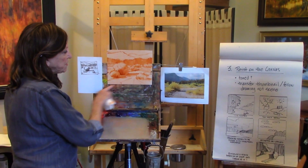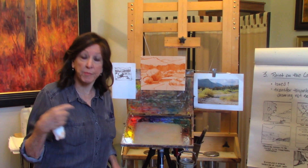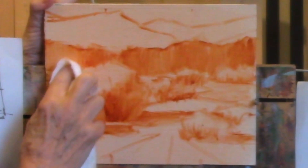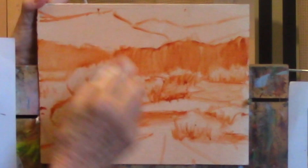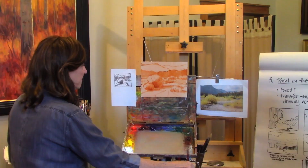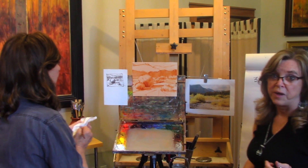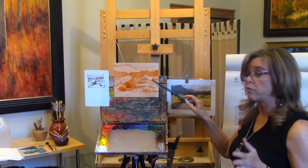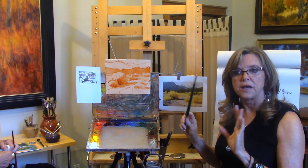We mentioned having ways to lead in — you don't want big walls that keep you from getting back into the painting. This group of trees is a little bit in front of the next one, which is further back. I'm going to make this one lighter to push it back, which will help create even more movement as your eye travels through. You kind of feel like you could go around that group of trees and the mountains are pulled into the picture as well. Jeannie used transparent oxide and drew her painting in with her paintbrush — not a pencil. She used varying light and darkness of that same color to create the shadows and dark areas.